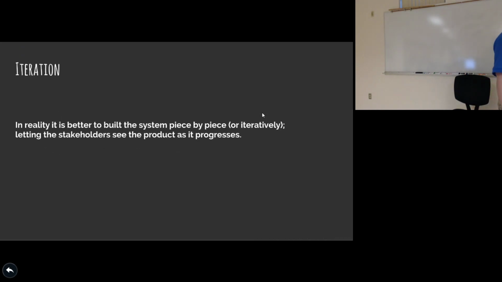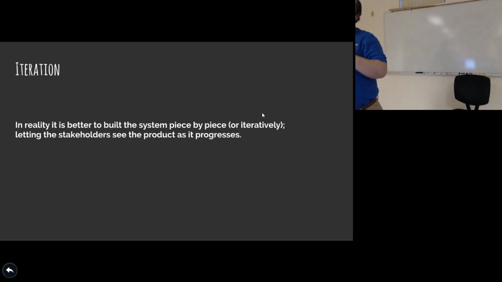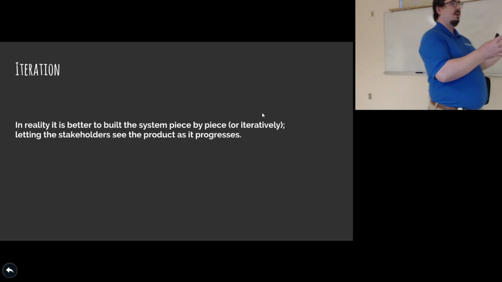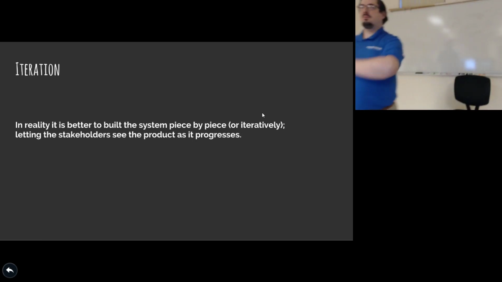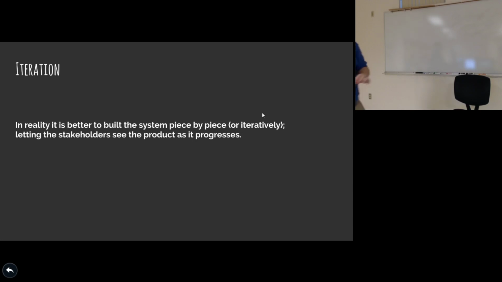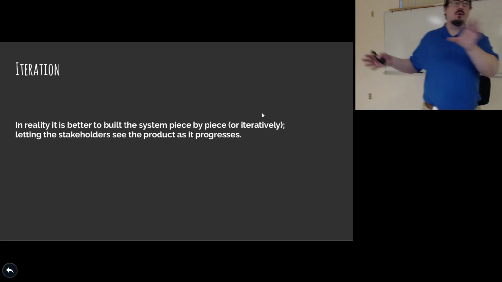At least how we build good software. Okay. So a key principle in writing good software is that we need to write it piece by piece, or iteratively. Okay, we build this, and then we build that, and then we build this, and in that process, we build something simple, we make it more complicated, we add more things to it, and that process generally continues. So we start with as simple as we can, minimum viable product, as I mentioned earlier, and then you start adding things to it.